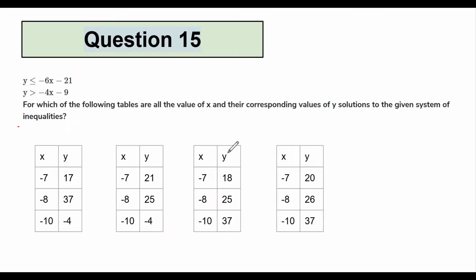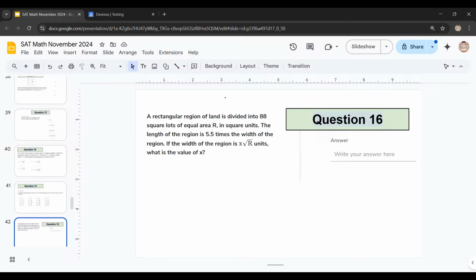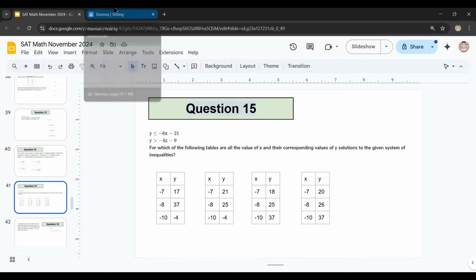So students, you have -7, -8, and 10. We'll do it over Desmos. It will be easier to do, because if you want to solve inequalities algebraically, you take one point x, then simplify for y and check which y is matching. Then you need to check it for the other inequality as well, because you need the solution of both the inequalities, not only one. If it was only one inequality, it would have been easier to solve without Desmos as well. It wouldn't take much time, but since that is not the case, we'll do it over Desmos only.